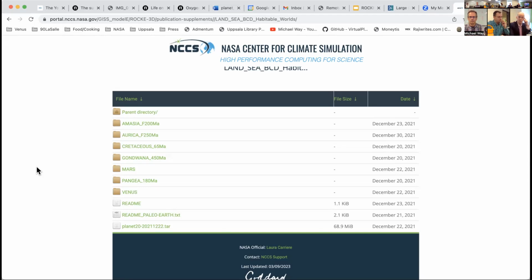But I agree with Kostas in general, creating a topography and a bathymetry file is easy. The topo and topo OC files are straightforward. Creating the OIC file, the ocean initial condition file, can be challenging, because it uses things like potential temperature and salinity, and you have to decide what kind of reasonable values to use there. And that's something we can help with. And Tony, of course, is our ocean expert, and he can also help with that.